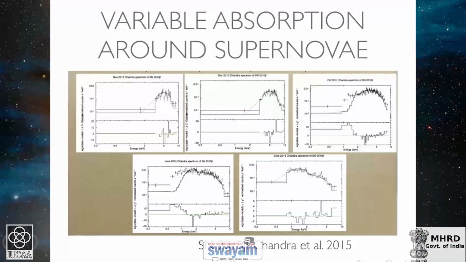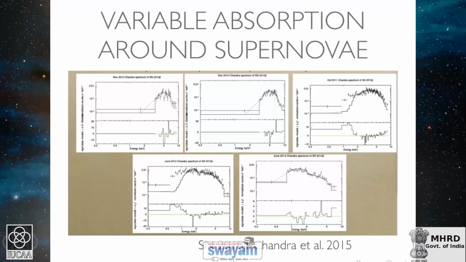And some evidence has been seen, in fact, by our group, where we observed one such supernova with X-ray telescopes, with a NASA X-ray telescope. In these 5 plots, I am showing you the column density, or absorption, around the supernova, and this absorption is changing with time, which would happen if there is so much mass around the supernova that some of it is left unionized. And when we calculate the mass lost based on these plots, this mass loss comes out to be 10 to the power minus 1 solar mass per year.